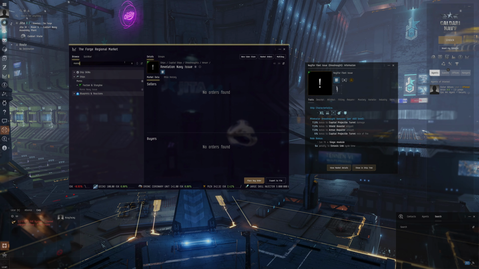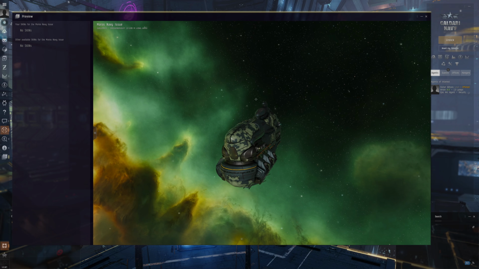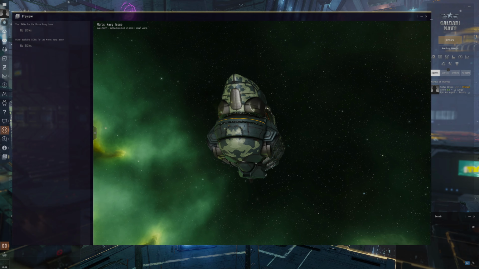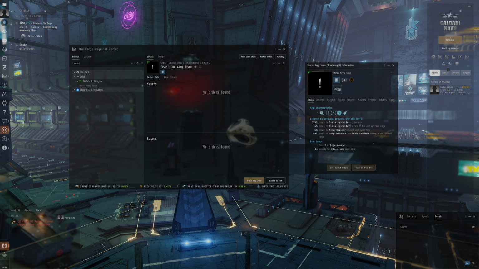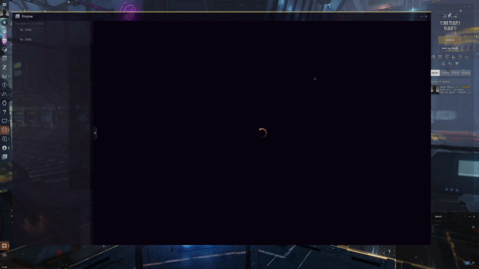Okay, let's go for the Moros Navy issue. Moros, and this looks like an absolute bulldozer. I'm not too fond of the appearance of the ship in general, but it looks pretty bulky and looks pretty strong. We get some good bonuses to hybrid turrets, rate of fire, and optimal range, armor repair amount. Some pretty good bonuses here. Let's go for the Coercer Navy issue.